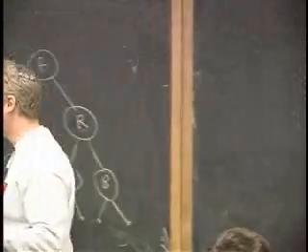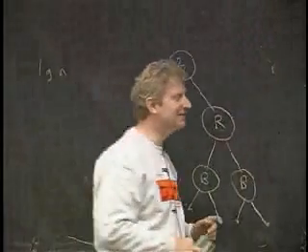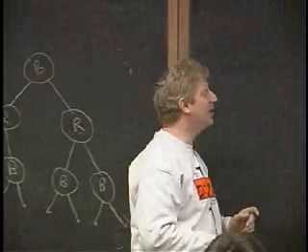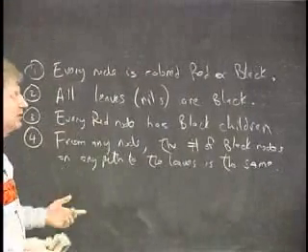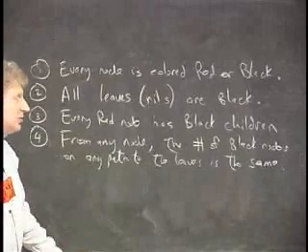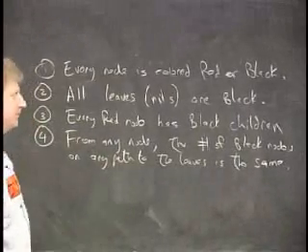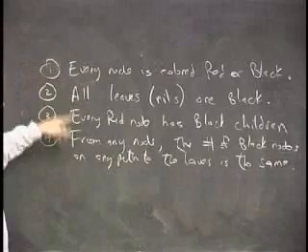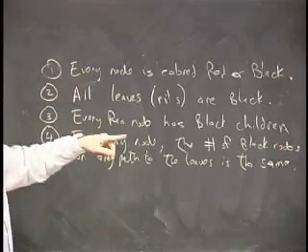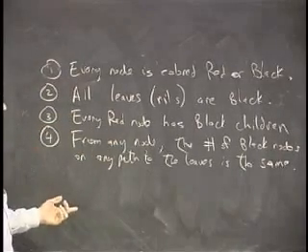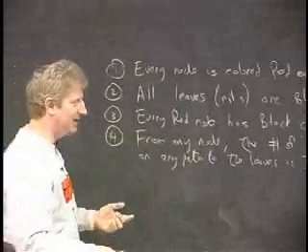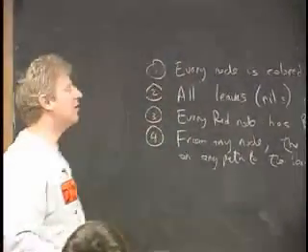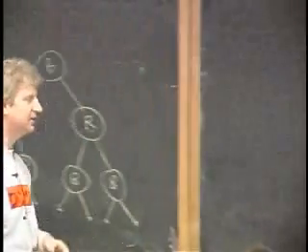Well, no, because it contradicts 3. See, every red node has to have black children. So if you have a red node and it doesn't have black children, you have to say, oh, the nil. Number 2 is to avoid having number 3 down and having somebody as clever as you say, well, what are the colors of the nils? And I'd have to say, well, I guess they're really black. And then it's a matter of being mathematically precise. That's really what it is.